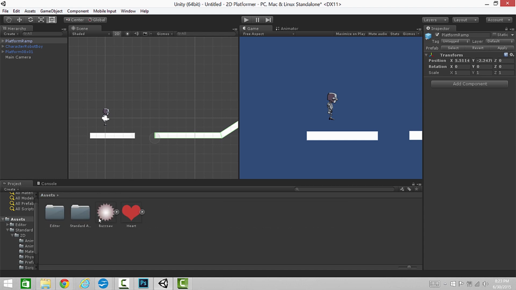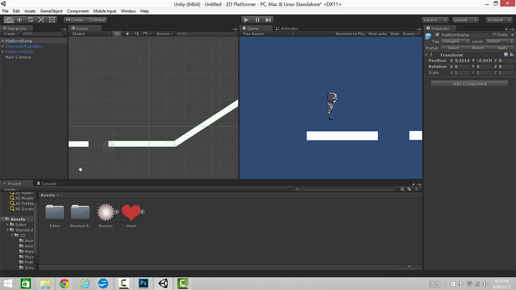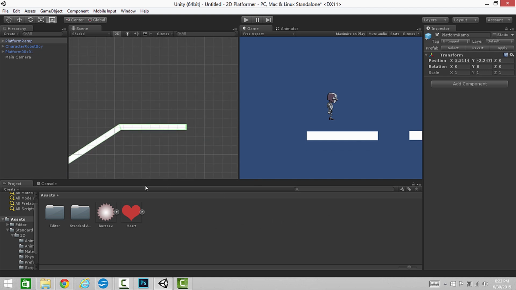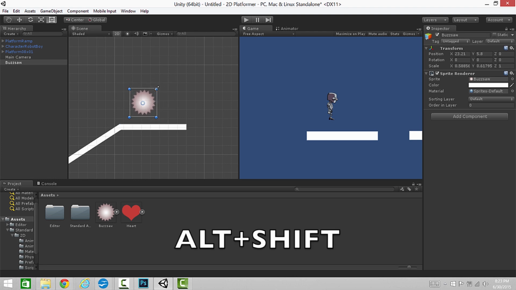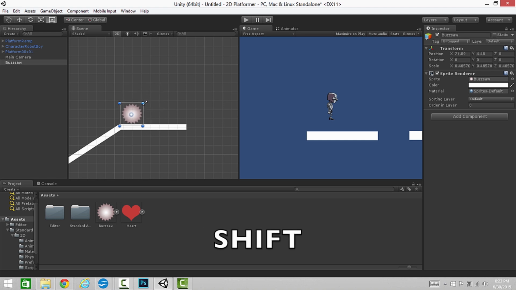So I'll teach that. And now what we want to do is, maybe when you get to the top of this, we're going to have a buzzsaw you have to jump over. So let's go ahead and just drag this in here, and it's way too big. So I'm going to make that a bit smaller. I'm going to grab this edge here, start scaling down, hold in, let's see, Alt and Shift. Really, I just need to make sure I hold down Shift because that's keeping it from warping, strangely. I can move it here in a second. So maybe just like that big is fine.